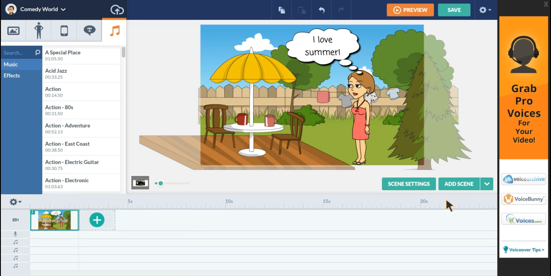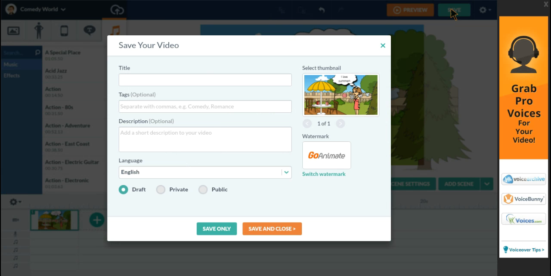Once you are done creating your video, you can preview it to see how it looks, or you can go directly to the save. Once you click save, you're going to want to give your video a title. So we're just going to type in sample. You can add tags, which will add keywords to identify your video for later use. And then you can decide if you would like your animated video to be private or to be public. Generally, you're probably going to want to make it public so it's easy for others to access and to view your video.